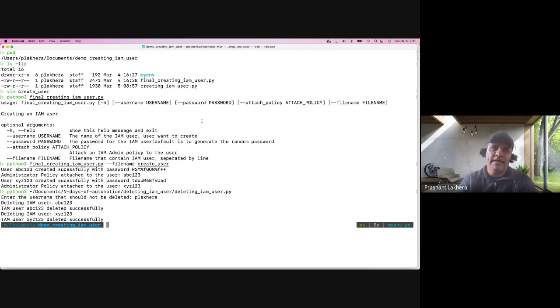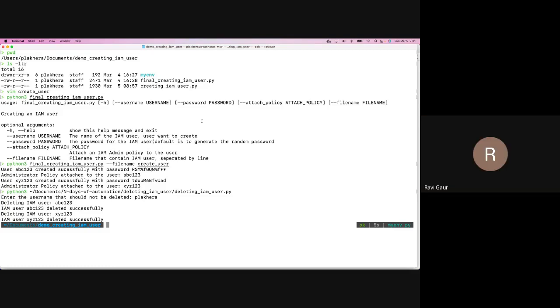Basically, in those cases, I suggest you create a group. Just try it from your end. That group should have a permission set, for example, one group for S3, one group for EC2, and attach all the users to that particular group. Just try to create it. If you are not able to do it, let me know. I will be able to help you out.